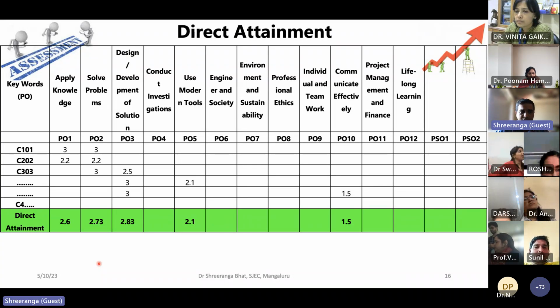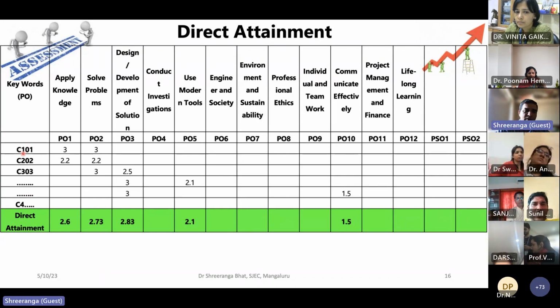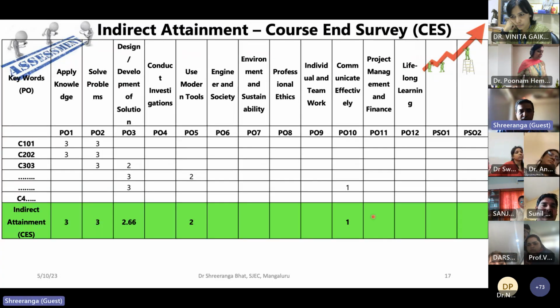Now we can see here all the subjects. This is first semester, first subject, second semester, second subject, and so on. You can keep it however you want. Let us say these are the number of subjects, not a specific subject, n number of subjects in the entire MBA program, and I'm going to put it across and get the total attainment for each and every PO. Then I'm going to add the indirect assessment, that is for each and every course end survey. I'm going to add it here. Let us say we take the average over here, and we get the final value.